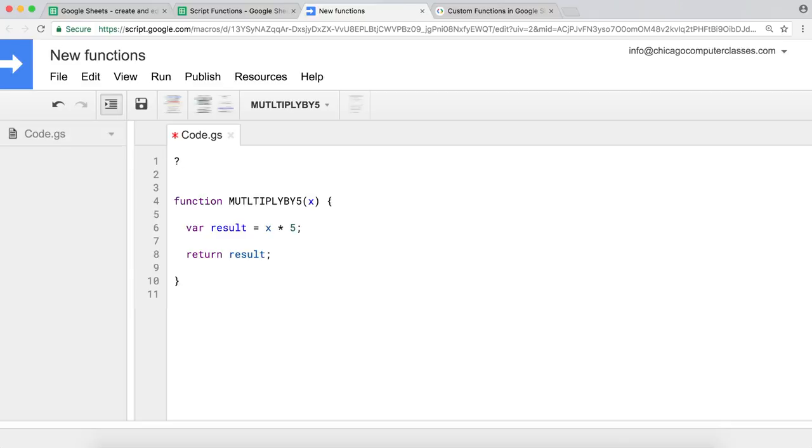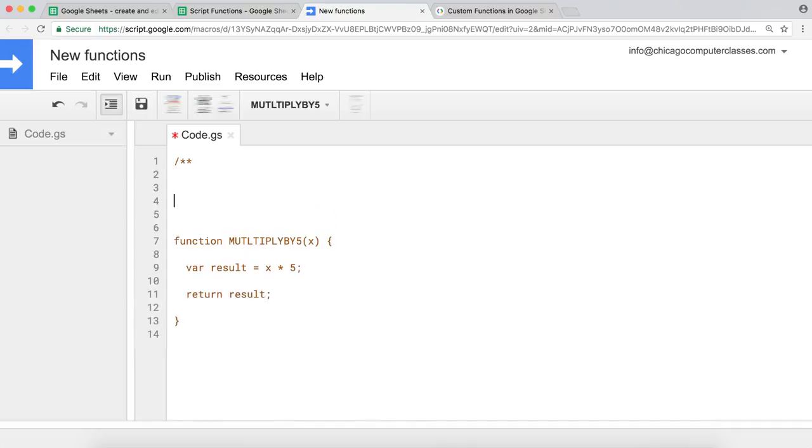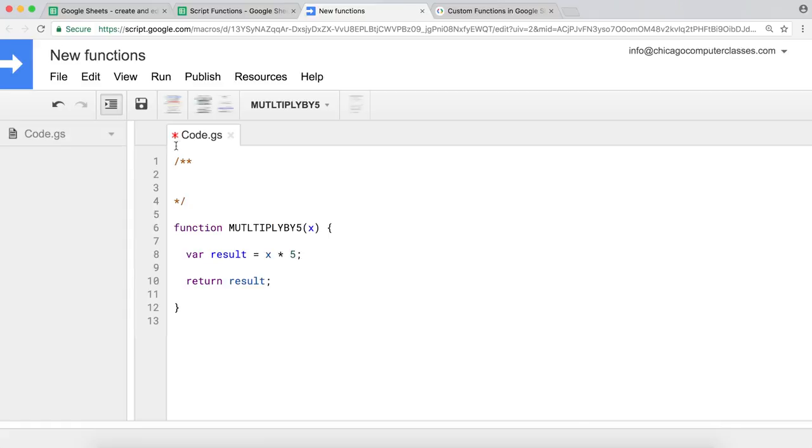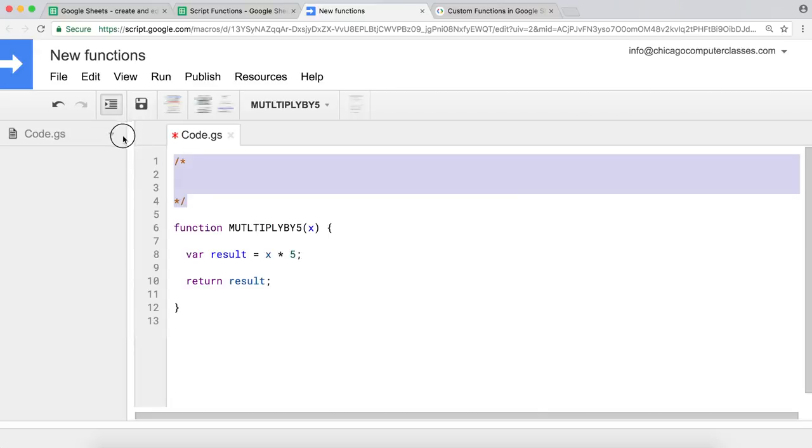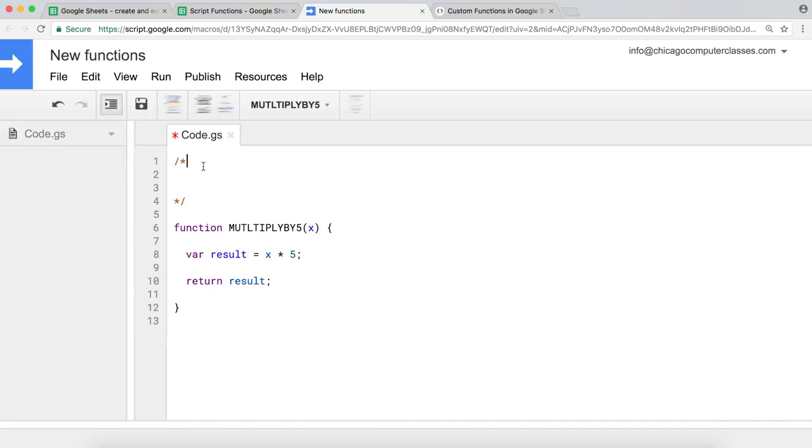This works with JSDoc syntax, or whatever they call it. You start with a comment line, and the first one has to start with double stars and end with a single star. The regular multi-line JavaScript comment looks like this, right? Now we add another star, and that's our documentation function.